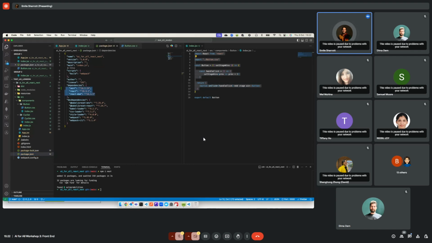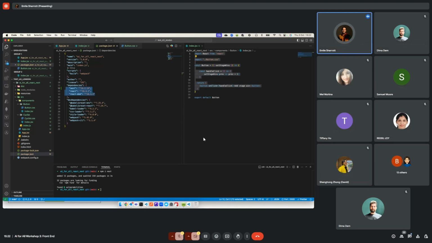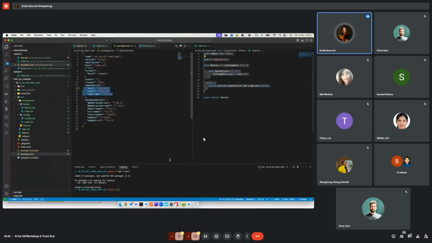One of the interesting things you'll see if you've only worked with React up until this point, I know two people in the room who have worked with React, is that we have a lot of unnecessary files for an application at this point in time. So Babel. Babel is there to convert JSX into JavaScript.